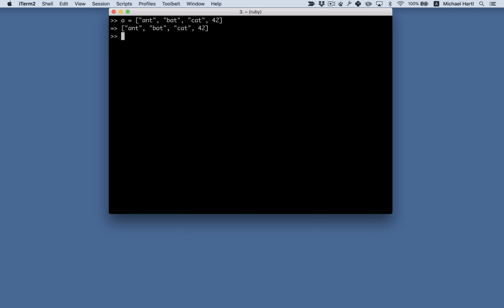The join method converts this array into a string, like this. Without an argument, it joins on the empty string. That's the same as this. But we can also join on other things, say, comma space, or anything else.